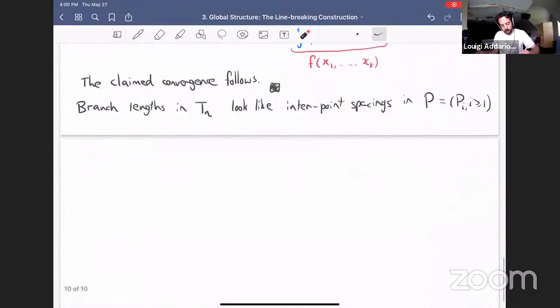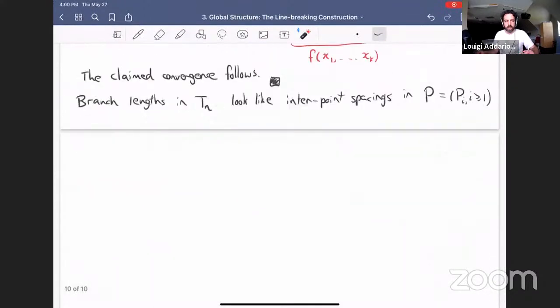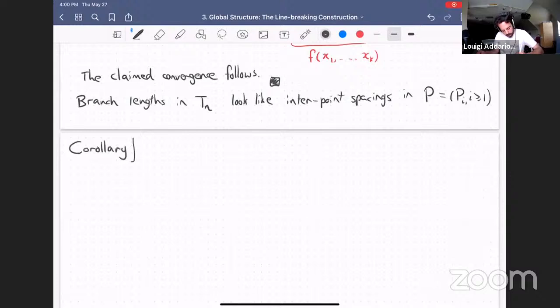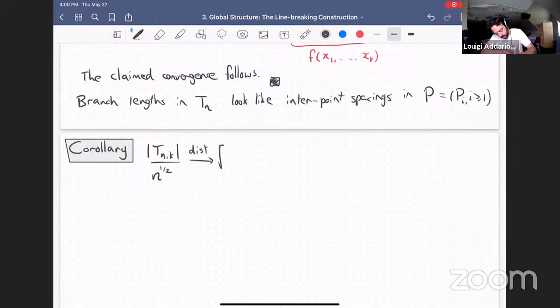Okay, so we don't only care about the branch lengths of the tree, we also care about how they connect to one another, and we'll get to describing that in a second. But first, I just want to state a corollary of the theorem, which is literally just a consequence of the theorem if we're only interested in how big the tree Tnk is. Not just in the set of branch lengths, but in that final size. So that thing converges in distribution to a random variable, which is distributed as the square root of a gamma k, a half random variable.